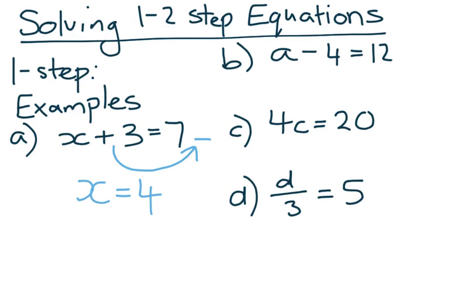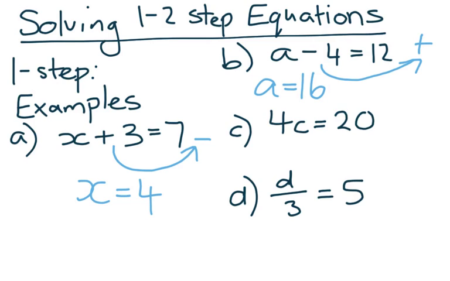When we move on to B, it's something take away 4 equals 12. So a real life example of this is you have a certain amount of money in your wallet. You spend $4 and now you've got $12 left in your wallet. So how much money did you have to start? So you obviously had 4 more than the 12 that's remaining. So that means the opposite of subtraction is addition. So we would get the answer of A equals 16 because we obviously had more money in our wallet than what we ended up with.